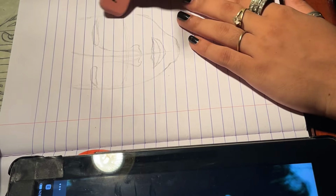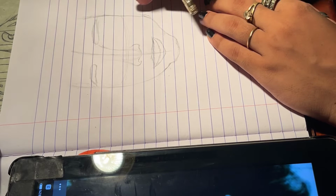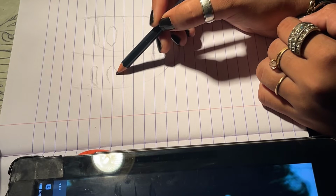Now, I then proceeded to readjust one of the lines on his face as to what I felt was personally correct to me, what looked correct. It's just my judgment, but this is where drawing with really light lines helps, because you can always erase and adjust. I am now going in and drawing the shape of his eyes, because humans need eyes.